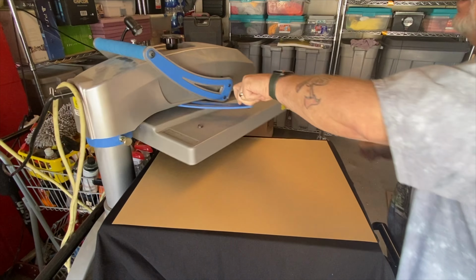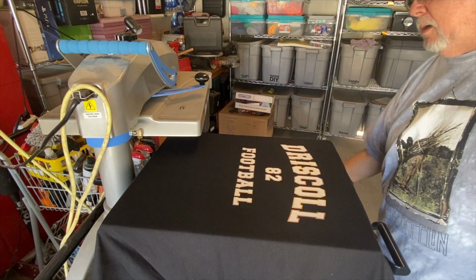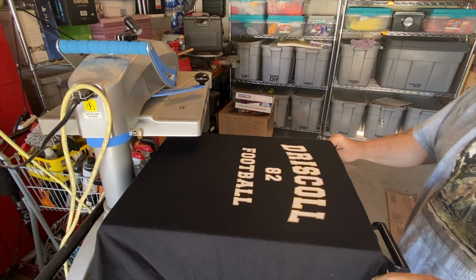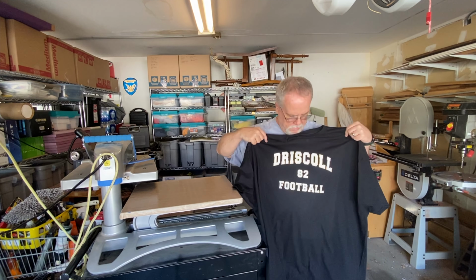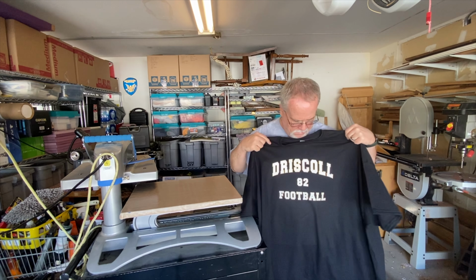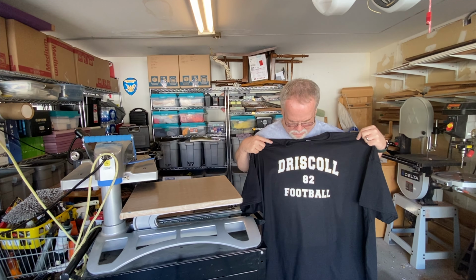Time is up. We can swing the press out of the way, remove the cover sheet, and take a look and see what we've done. Boom. I think that looks pretty awesome. Super happy with it. I've just made a wonderful two-color shirt.